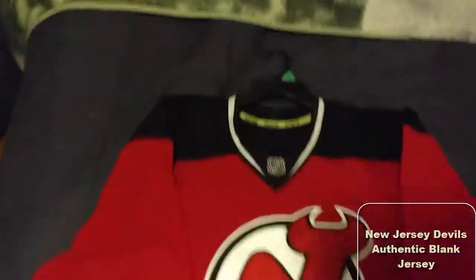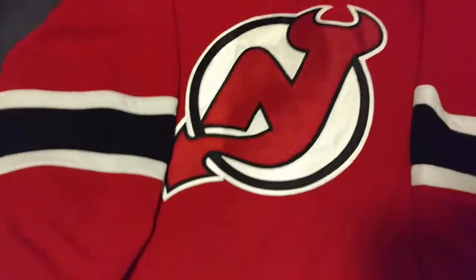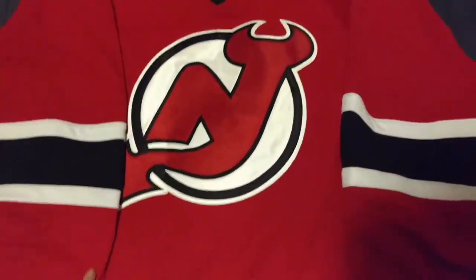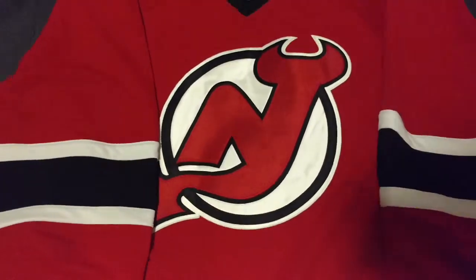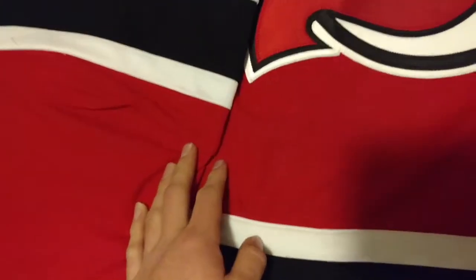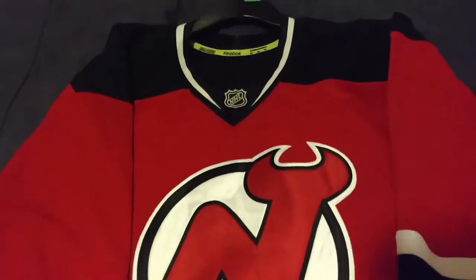Bulls authentic jersey — it is an Indo-Edge though, which is just a replica of the on-ice Edge 2.0s that Reebok makes. It's a blank at the moment. Probably either Brodeur or Scott Stevens — I'm not sure yet. It's not high on my list. The fabric is a lot different than the Edge 1s. There is a big difference between fan airnet, pro stock, Indo-Edges, Edge 1s, and Edge 2s. And Edge 2 is technically pro stock.